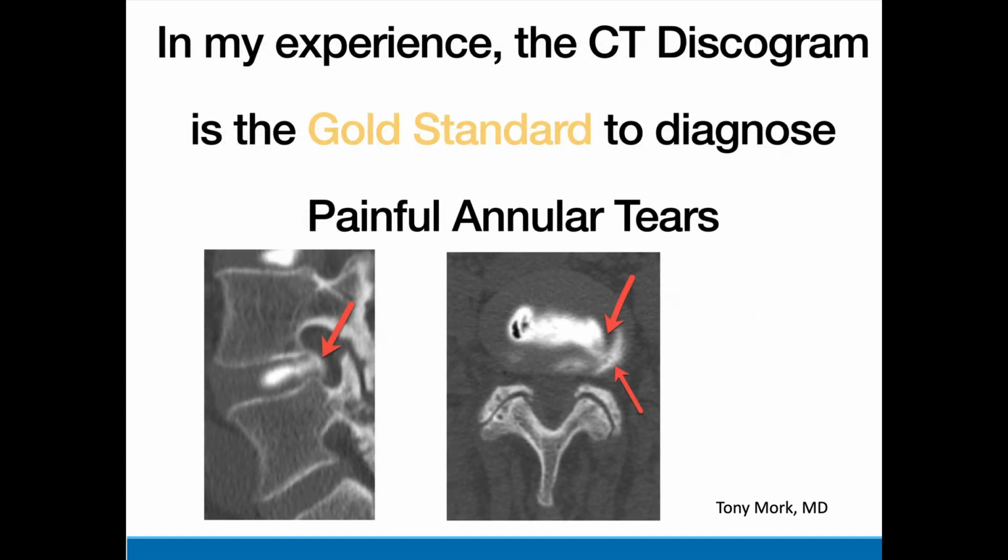In my experience, the CT discogram is the gold standard to diagnose painful annular tears. And here we have a picture of the previous MRI scan using a different technique of a CT scan performed after a discogram. So dramatically different appearance than the previous study, and this was the person's painful disc.